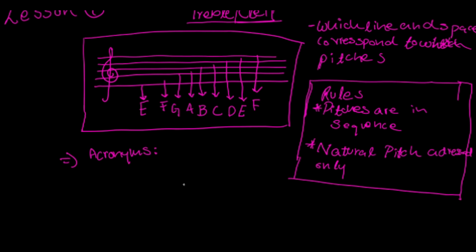So I'll be teaching them to you nonetheless, even though I didn't find them very useful. Now, what you commonly find in music textbooks is, for the lines on treble clef, here is the acronym. So it goes like this: every good boy does fine. And the way this acronym functions is, the first letter of every word is what the line corresponds to.